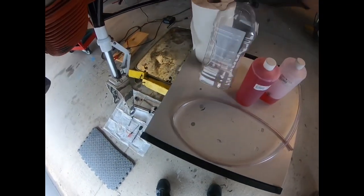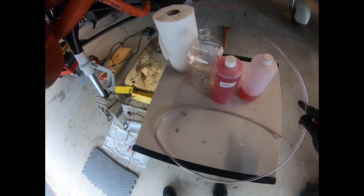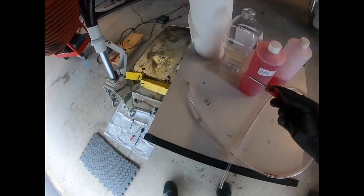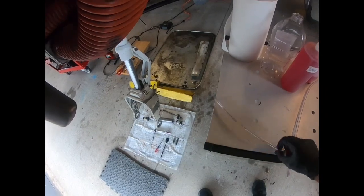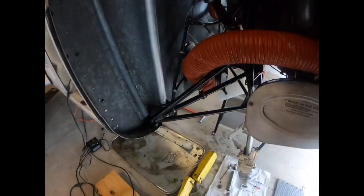What you'll need is a clean jug, clean hydraulic fluid, a piece of 1/4 inch clear vinyl hose, a valve core removal tool, some napkins, and if you're a messy person, you might want to put a drip rag or drip pan down below there. First thing we're gonna do is come over to the top of the strut.